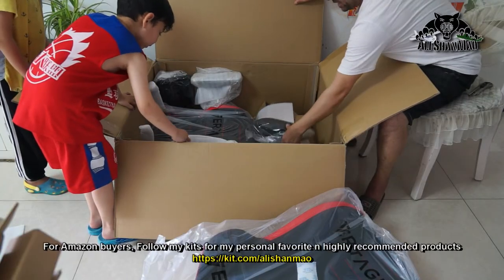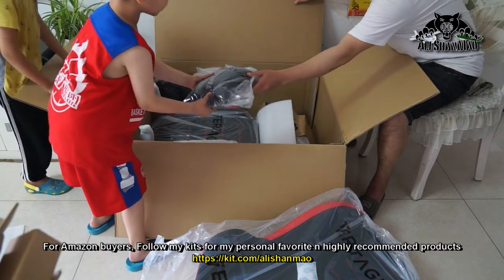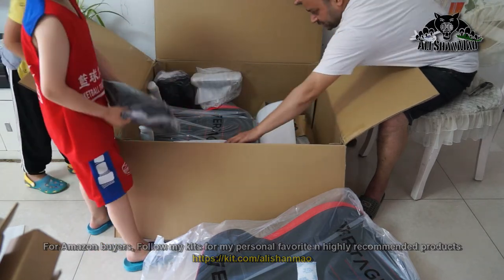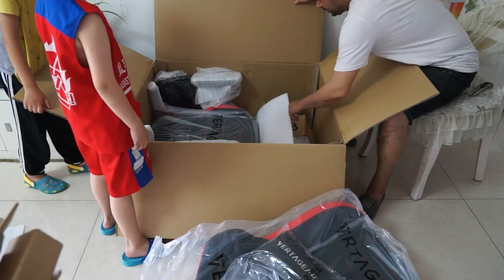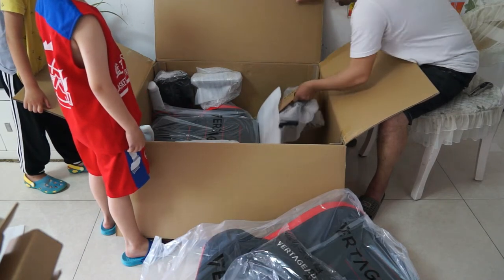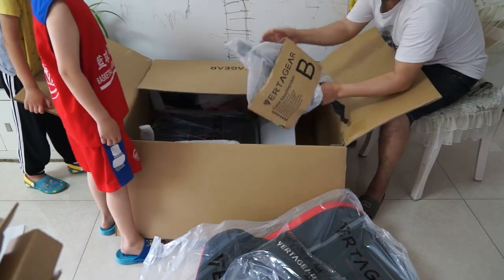Okay, then we have, ooh, a soft pillow. Really nice and soft. Another chair part. This is the part where Baba's bum bum will go. So first we pull this out. One moment. Oh, man, everything is so heavy.